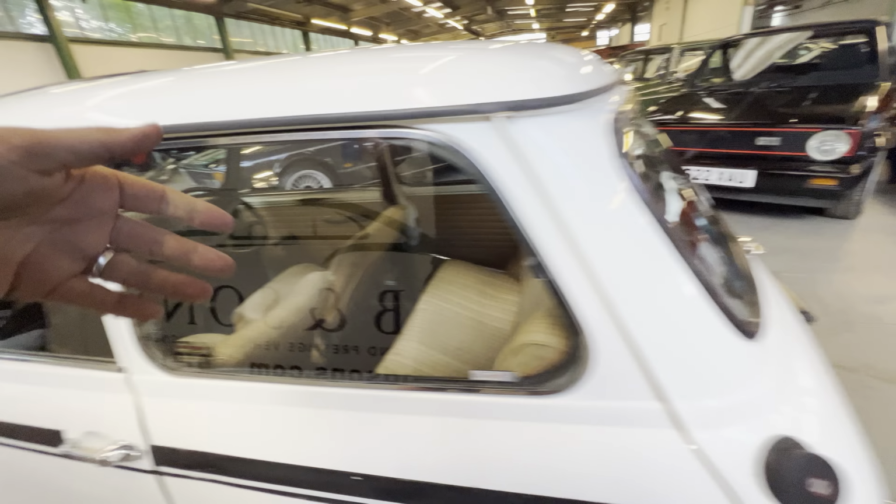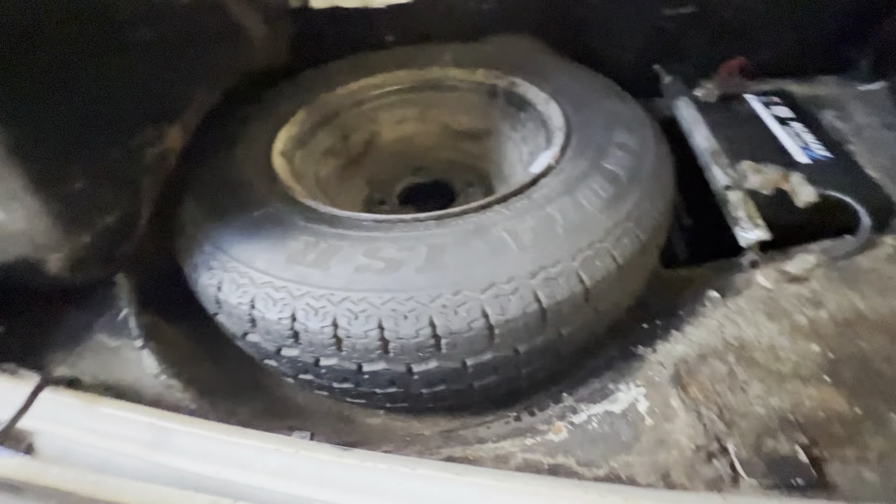Have a little look underneath as well, because that's kind of the main reason for buying a car. You know, South African one, nice and dry, nice and clean. No sign of any rot or anything like that. In the boot, same sort of story here. Inner arches and everything are really good. Boot floor looks to be really nice.